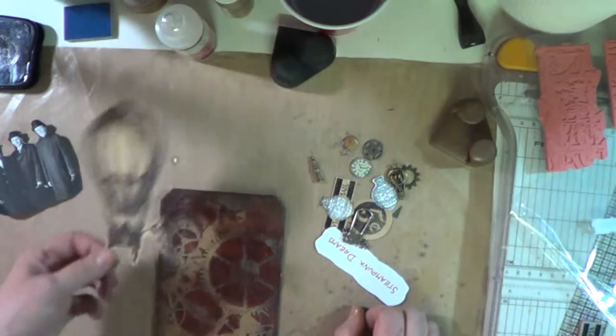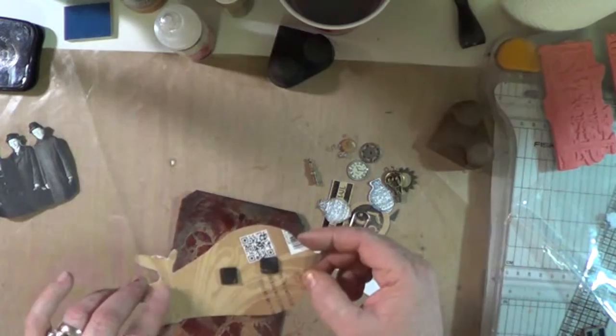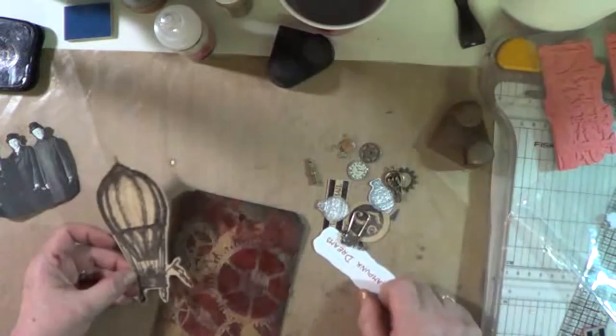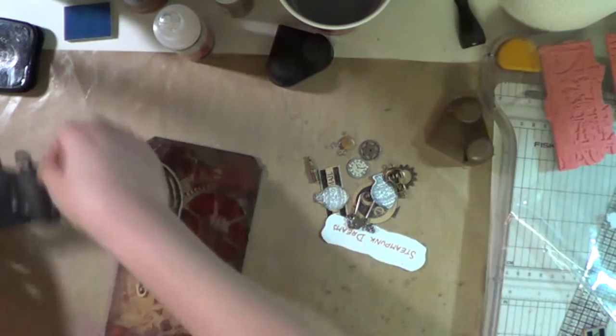And I told you I was going to use this stamp right here from Tim Holtz. And oops, I went ahead and cut it. And I used part of the packaging from one of his products, because I like the thickness, and I actually like the brown background to it, so I stamped it into that. So now what I'm going to do, this one is going to go here, and then this one right here.